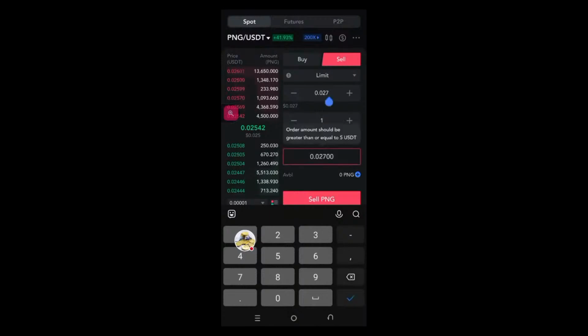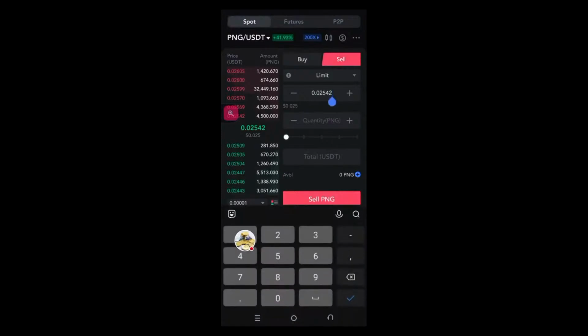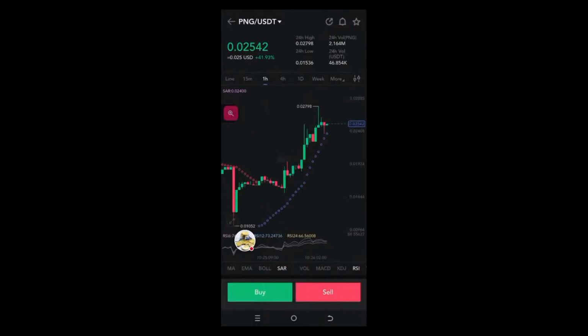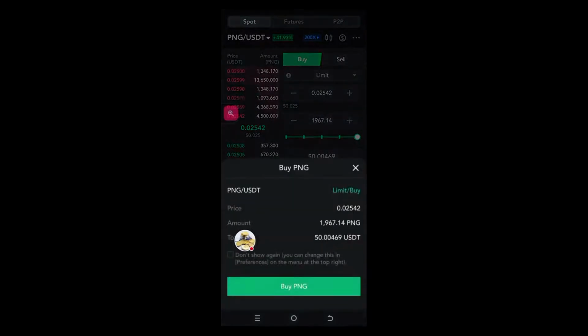Let's put 26. Let's put 26. Let's see whether that will work for us, and then we'll go with it. Okay, 51.14. That's not bad. So let's go. Let's buy this. It's like it's going up. It is going up. Yeah. Let's buy this out. Let's put up the whole $50. Let's go ahead and buy.